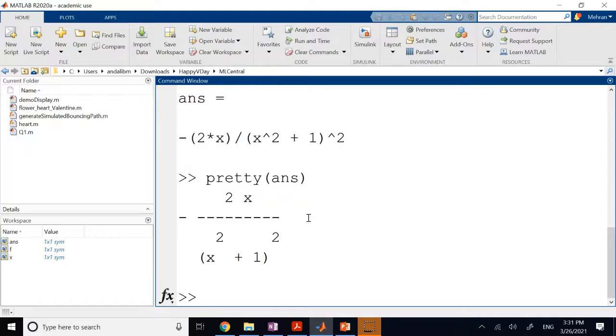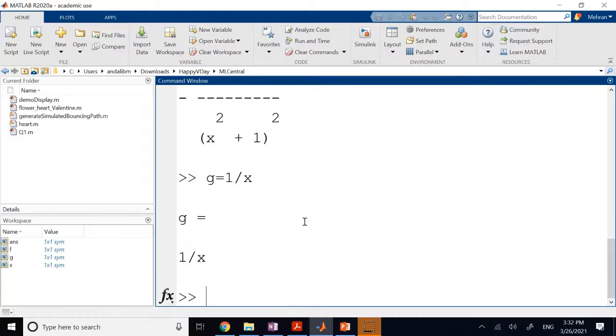There is the opposite of that, which is the int command, integral, both definite and indefinite. So here you define a function like g, and this g is 1 over what? 1 plus x squared. Or let's make it different. 1 over x. Let's make it simple. So this g is a symbolic variable, 1 over x. And now I want to say, what is int of g with respect to x?